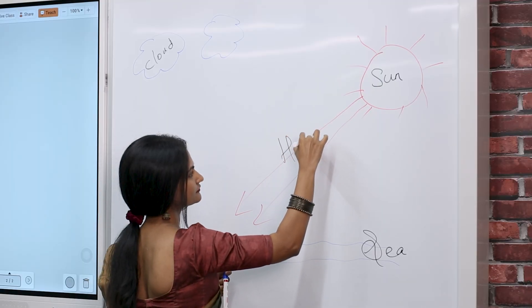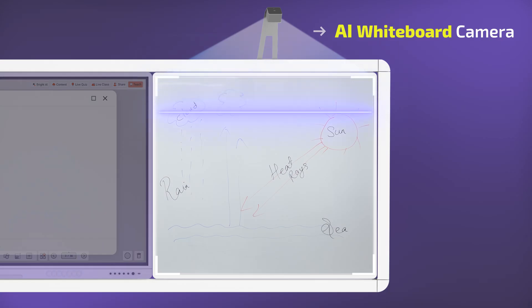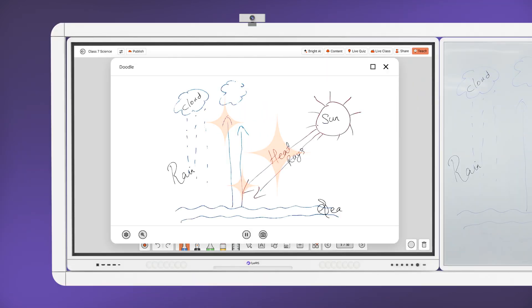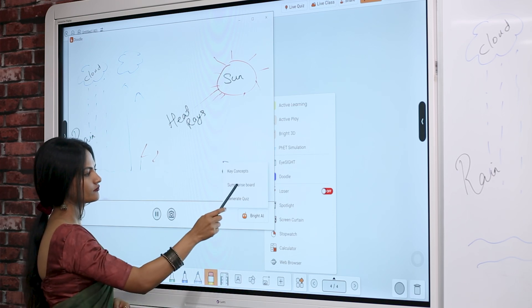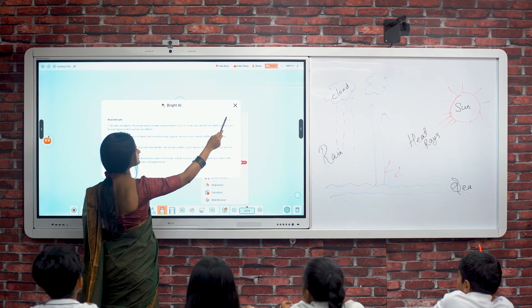The traditional board comes paired with industry's first AI whiteboard camera to capture and digitize handwritten content, while bringing the same on the IRIS Digital Board to understand and highlight the key concepts with the use of advanced AI image processing technique.